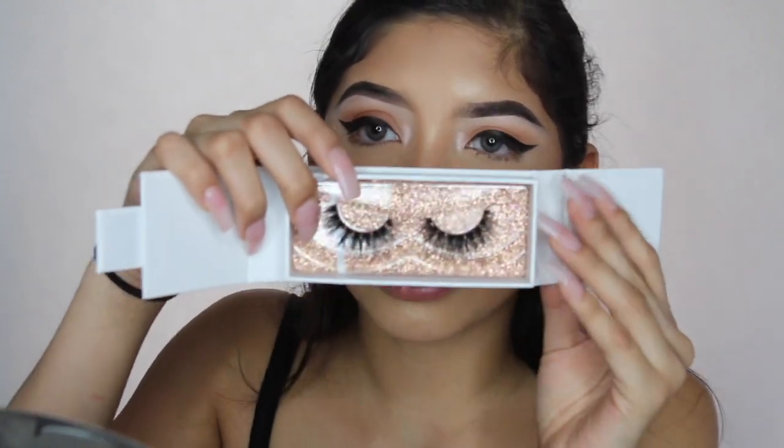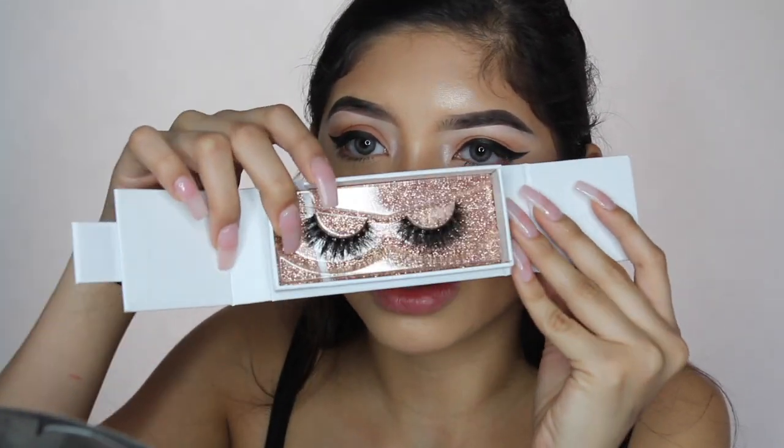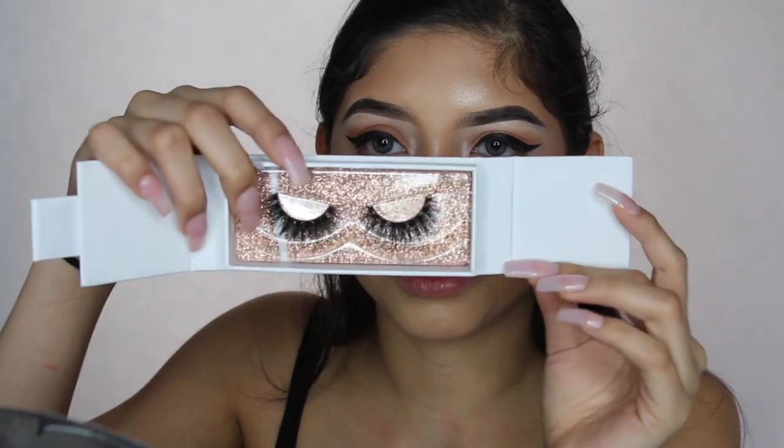I kind of want to try them out, though, but that one from Miss Fab Beauty, that style, really stands out to me. You know what? We're going to go with Miss Fab Beauty. I'm going to apply these off camera, and then I'll be right back. But look at how beautiful these look, you guys. They look so fluffy and really, really beautiful.